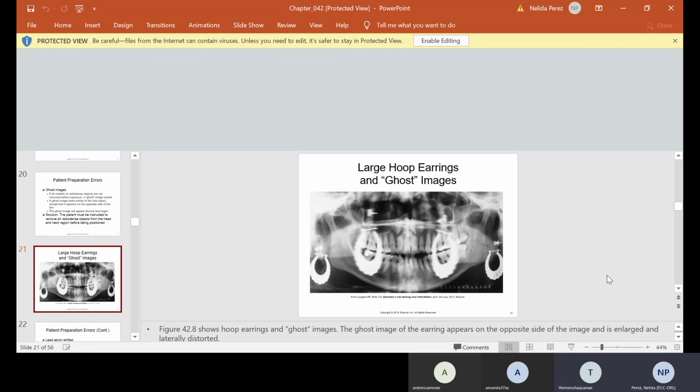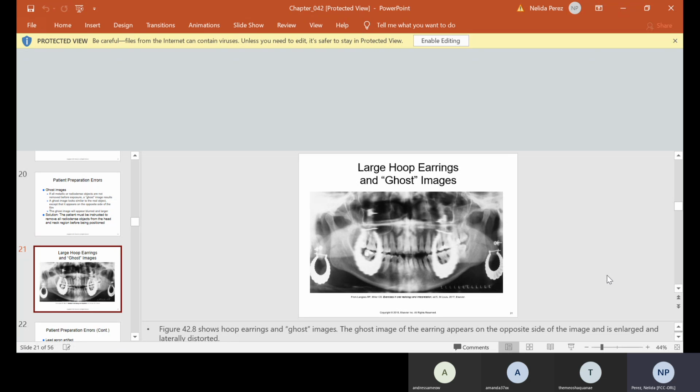Are you asking what you think the picture is? Yeah, what do you see in the picture? What's the ghost image? It looks like earrings. Right, it is earrings. Notice also above the hoop earrings on the left and right, there are even the little tiny earrings. What do we call those? The post earrings? Studs. Yeah, the studs, things like that.